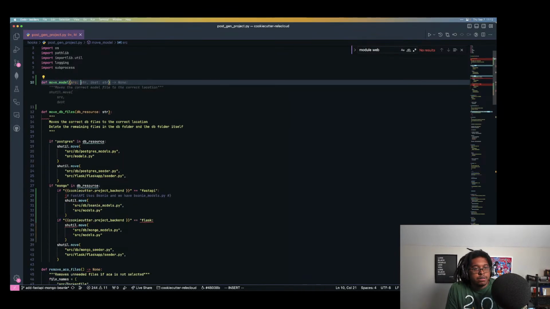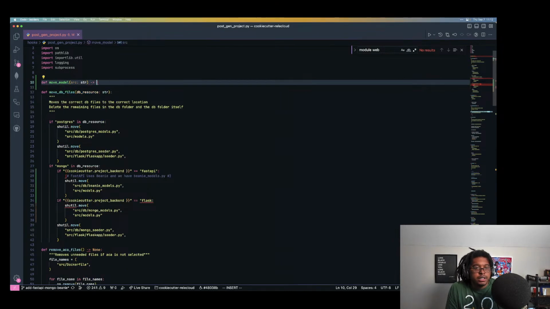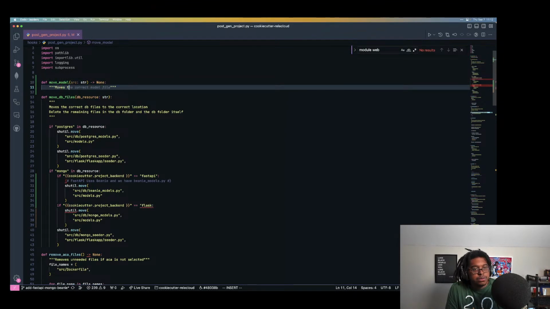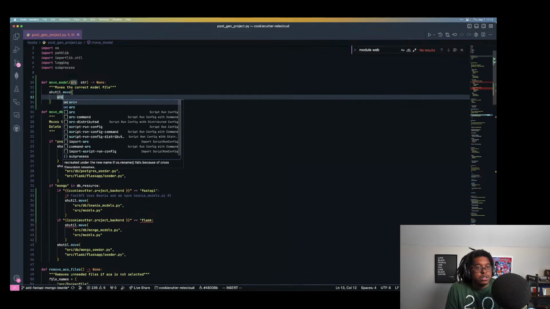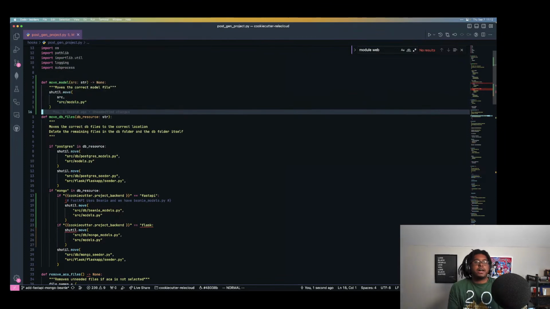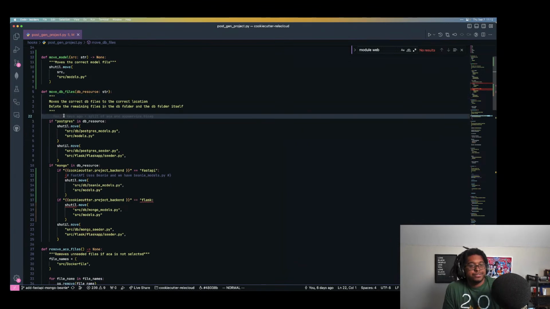And then you have your source, which is a string, and that returns none. Yep, sure. And then you just do source to source models.py. And then you just do this match case thing where you just do move.